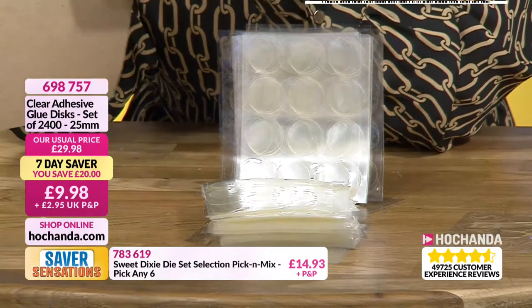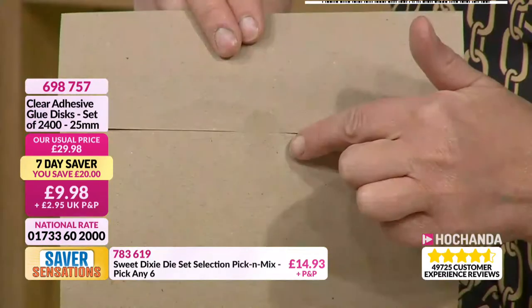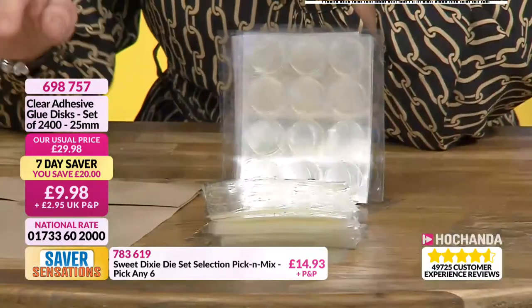And I think if you had a little rubber stamp, maybe if you had a small motif or something, you could stamp onto your envelope and then stick the seal over the top so you can see the little image coming through. So I think they're very, very useful for many reasons.